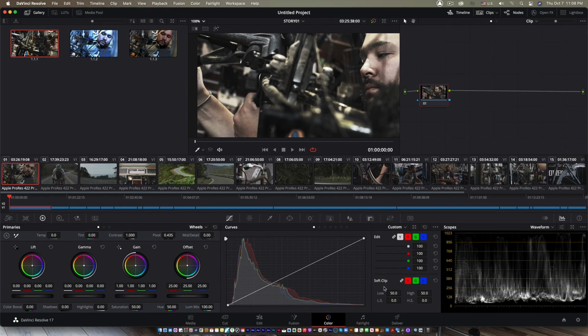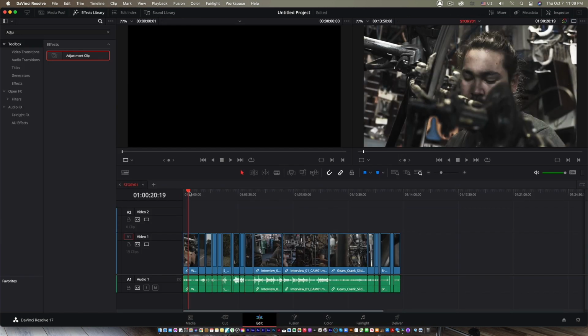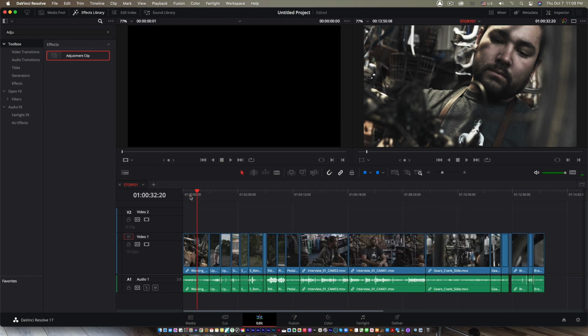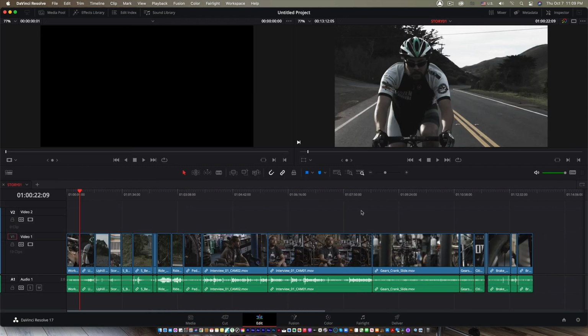So if you're done with the color grading, the next step would obviously be to deliver it. I will just quickly go back to the edit because I don't want to waste too much time. I'm going to cut the story down very drastically to short elements. The fastest way to cut a story down is the keyboard shortcut that is essentially the same as top and tail on Avid as well as on Premiere.